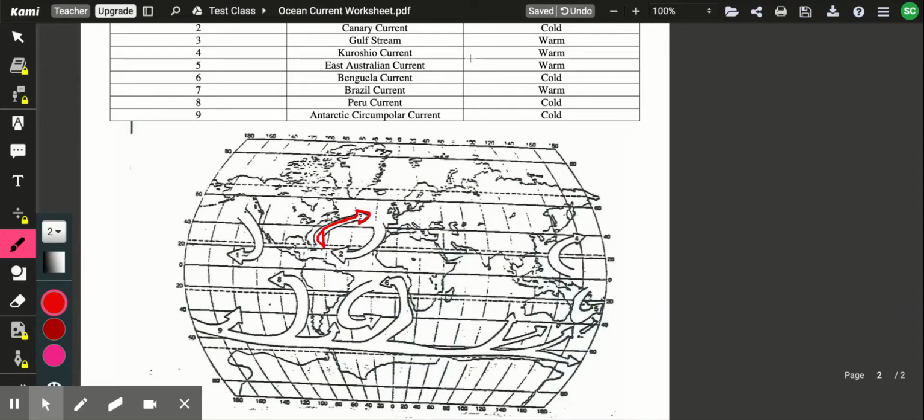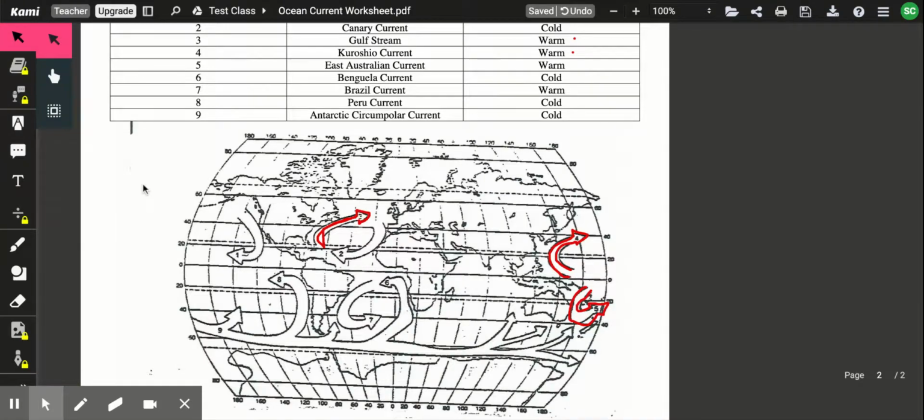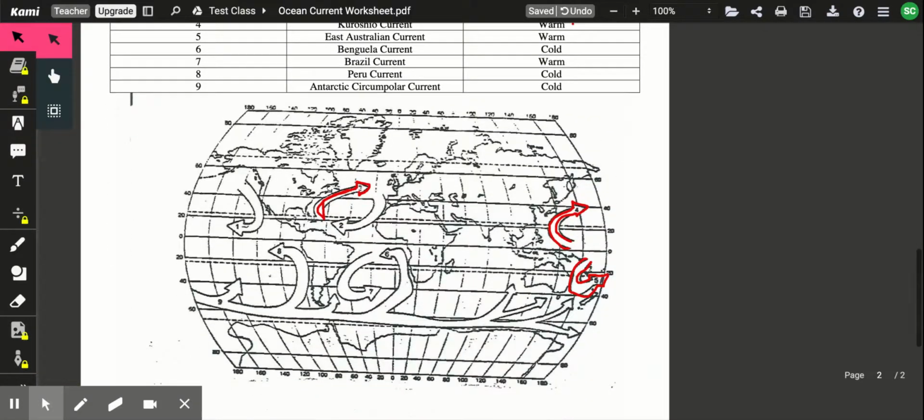And then number 4, the Kuroshio current is number 4. Sounds Japanese, which is why I went over here. Okay, so that's red. So I did that one. East Australian current. Hey, isn't that in Finding Nemo? Number 5. Hey, look, it's over here. I'm pretty sure that's in Finding Nemo. Correct me if I'm wrong. So anyway, color that. Color all those. Where it's cold, make it blue, I think. I'm not done, but y'all do that.